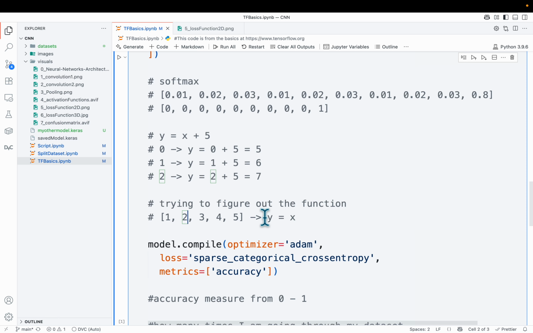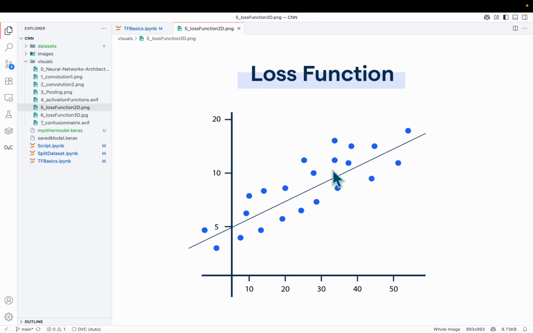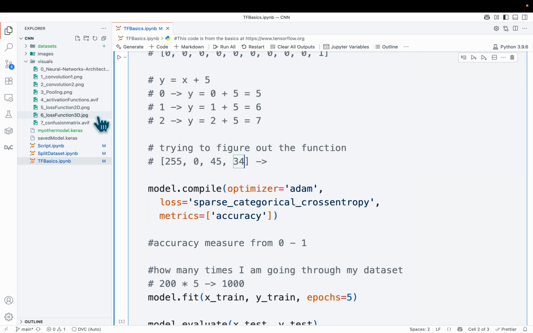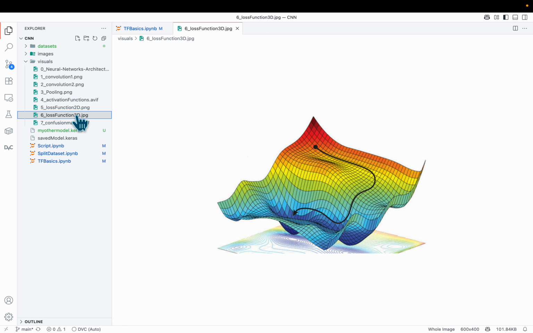So what you're always trying to do is this: you're given data, all of your images for example, 255, 0, all of this kind of data. And you're trying to figure out the function that represents all of these images at once so that you can predict from them. This is a very simple example in 2D. However, when you get to more dimensions, it gets very confusing. The only visualizable version of this is in 3D. Our data is actually in more dimensions than 3D, but this is a 3D illustration of what is happening.